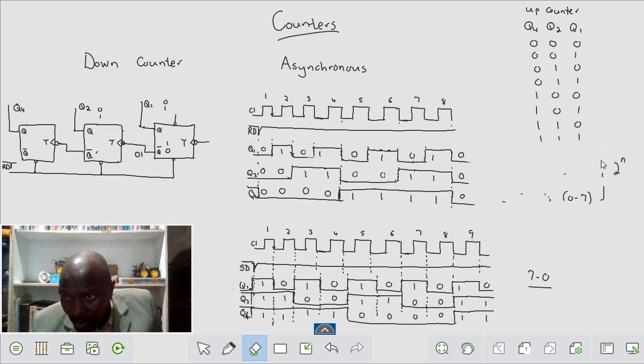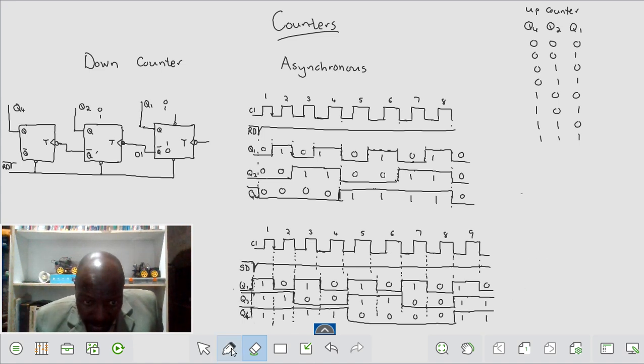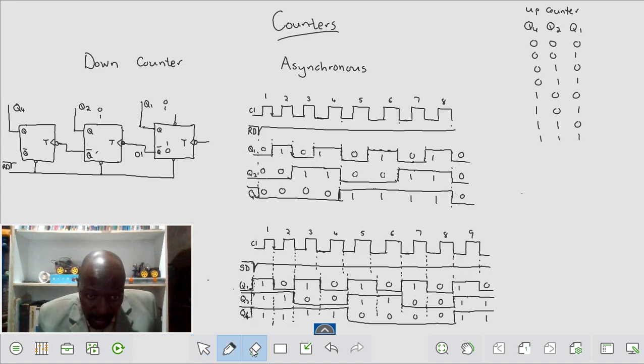So basically we have our T flip-flops used as, alright, so now I can bring this one down. With an up counter, that's what we would have. With a down counter, I don't know, my software is misbehaving a little. With the down counter, we would have had the count.